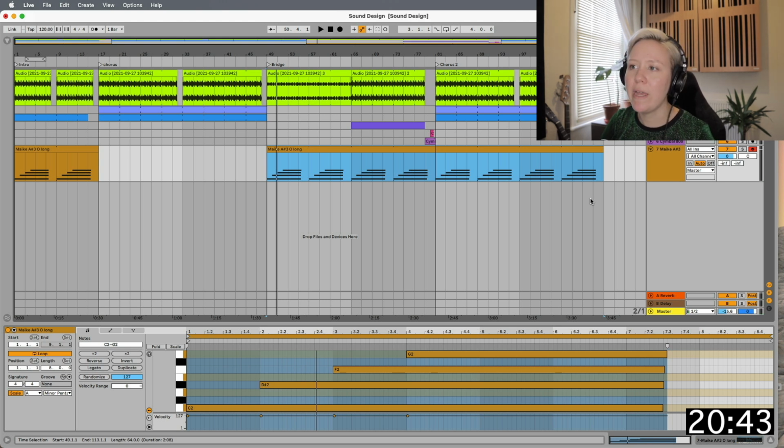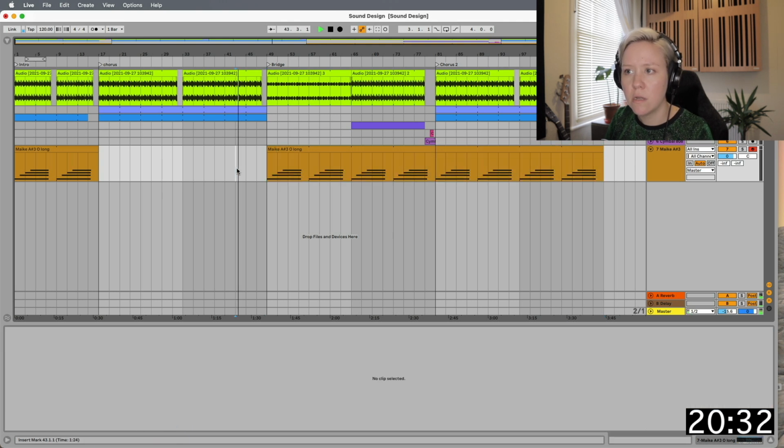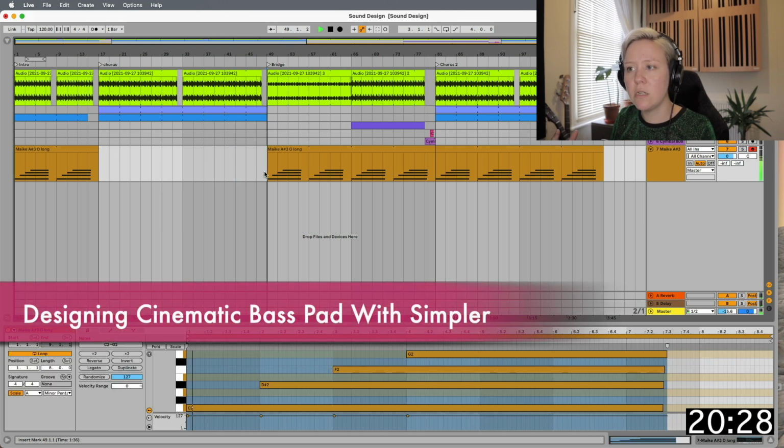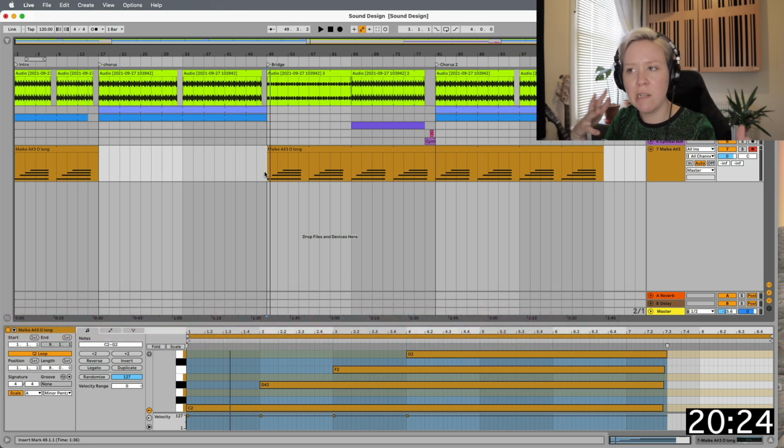Okay, so then we have this bridge in the middle, and I would like to have another bass there. I'm a big fan of having a couple different basses in a song. So we have this main bass in a chorus. Boom, boom, boom. So in the bridge, I want to add something organic, quite like a natural, very low sound into it. So we're going to, of course, use Simpler and some vocals to create this cool sound.